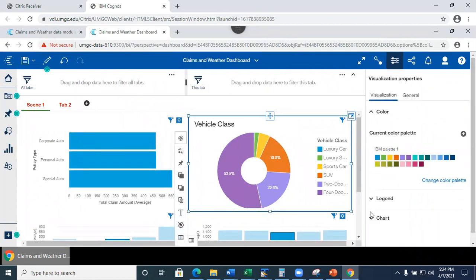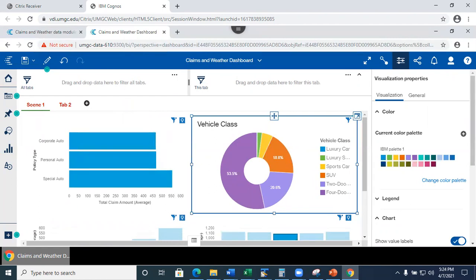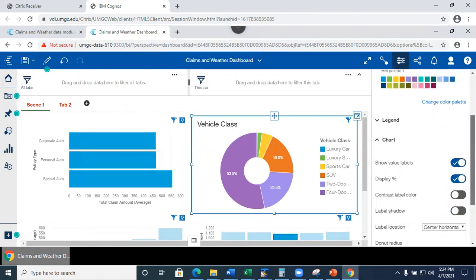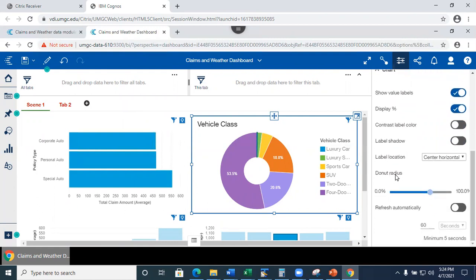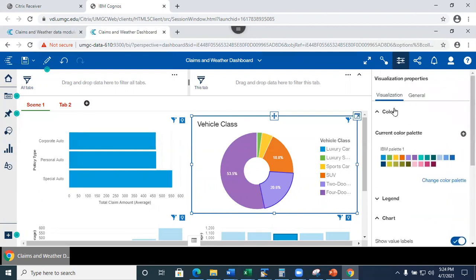This visualization has properties specific to the chart, and I decided to show labels, I decided to show percentages, and then I decided to show this visualization as a donut, okay? You can adjust it in here.